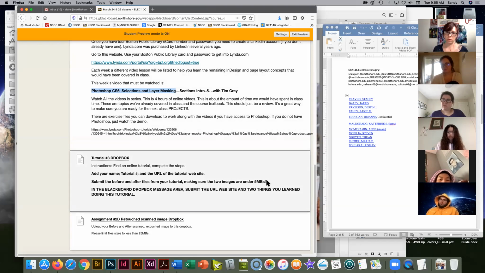And remember, they don't need to be huge pictures. If you used a very large picture because you wanted to create something with your tutorial and then use it later, print it out, or you can still go in and res those down in Photoshop and then submit them to the Dropbox. So start practicing good resolution and image size practices, as well as file format.